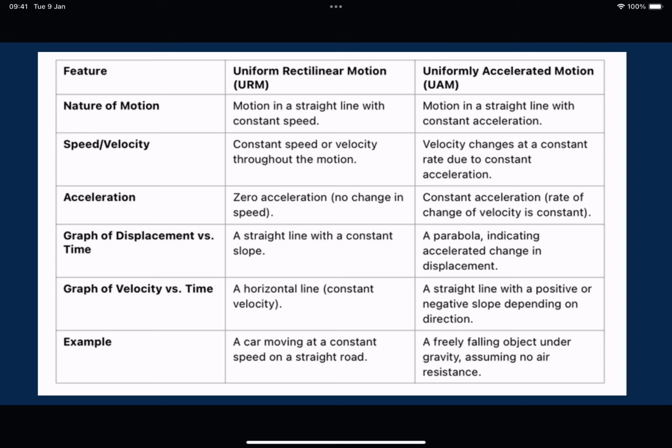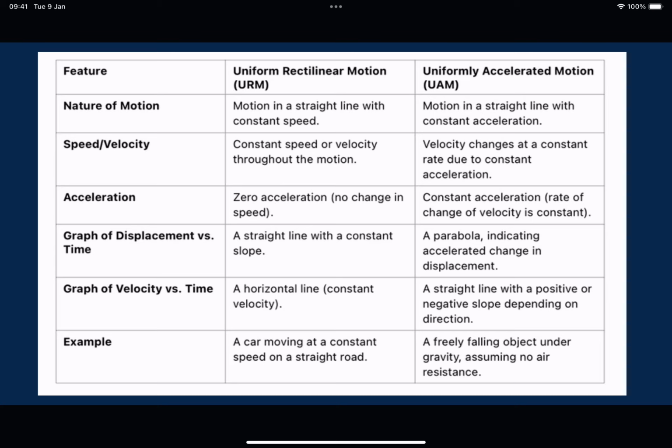So can I explain? Yeah, Ravinder, go for it. So for uniform rectilinear motion, if we are saying that a car is moving with a constant speed, it means it's moving with a constant velocity also, and acceleration will be zero. Acceleration is zero, so there is no change in velocity. Perfect, because acceleration tends to change the velocity. That makes sense.